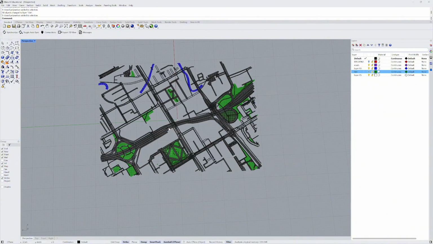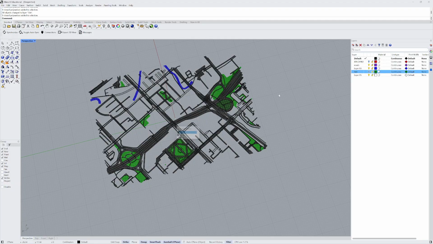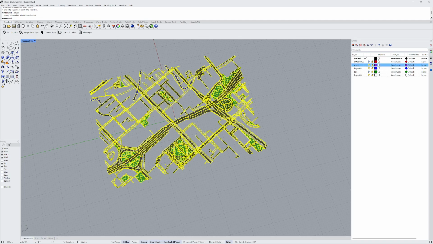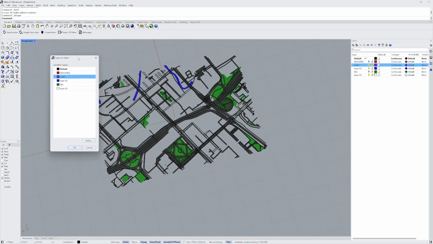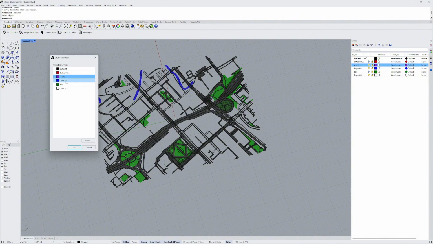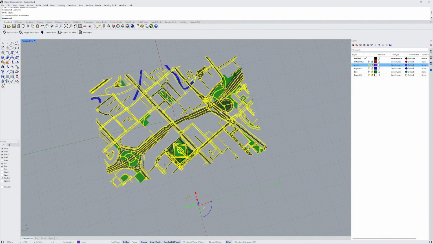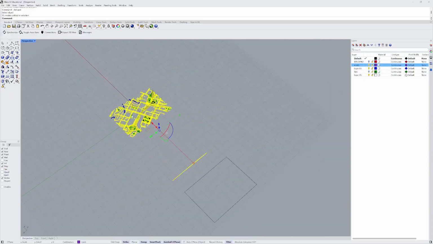And I'm going to utilize just the roads layer. So if I want to select just the roads, what I can do is go here and just select, but that will select everything. If I do select by layer, I can go to roads and click on roads, and then click OK, and it'll select everything that's on the roads layer.